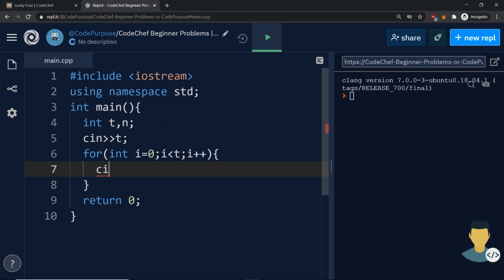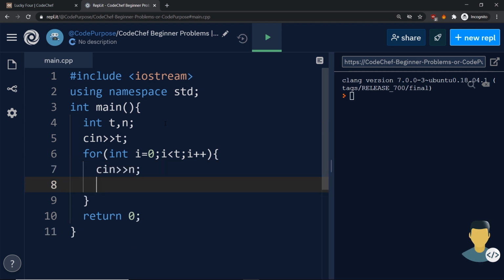And at the beginning we usually read the integer number that we are going to test, and after that comes the algorithm that will calculate the occurrence of number 4 in that number.